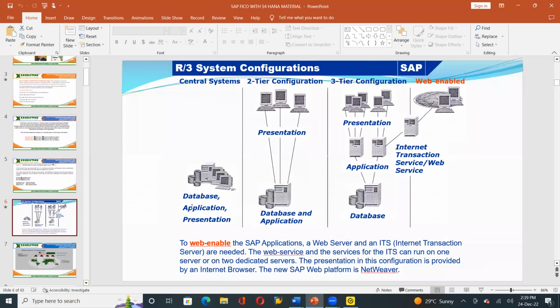See, the R1 system was the first time, in the year 1972, when they came up with this one ERP system. As I said, there are three layers: database layer, application layer, and presentation layer. So in the R1 system, R stands for real time, 1 stands for 1 tier. 1 tier in the sense, these are called first tier, second tier, and third tier, right? All 3 tiers are located at one place, that is database layer, application layer, and presentation layer. All are at one place.